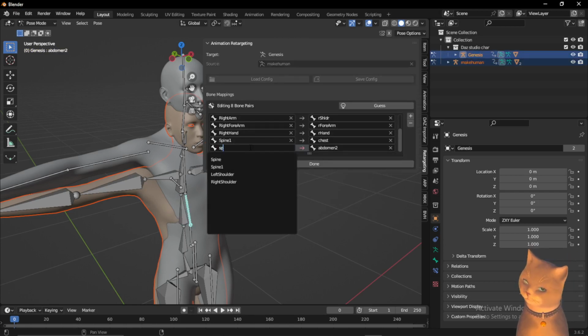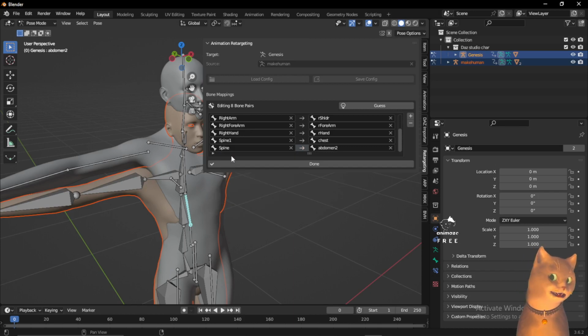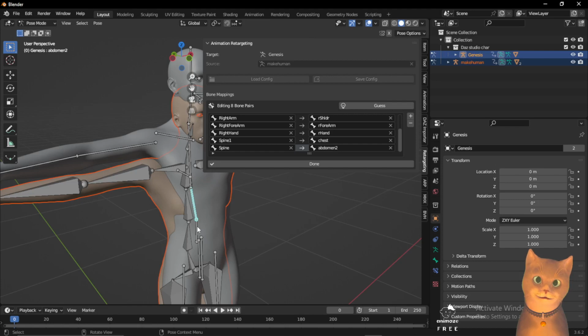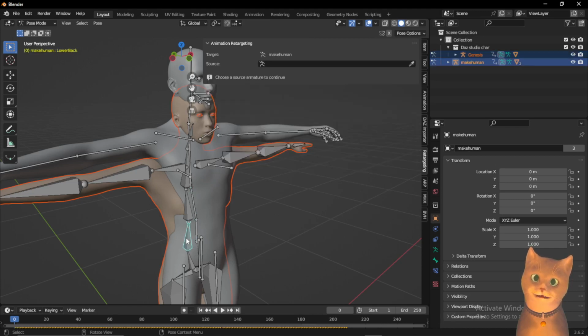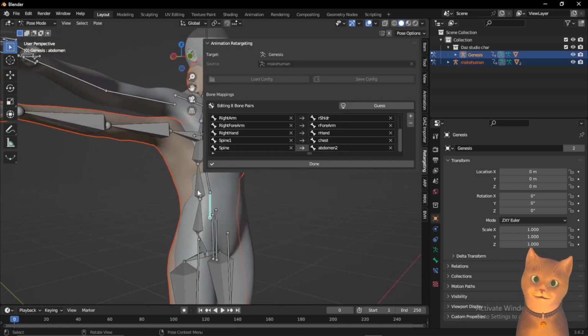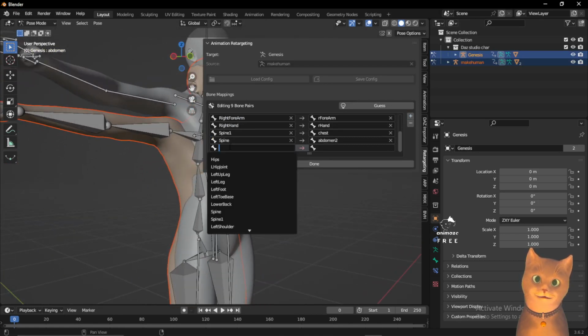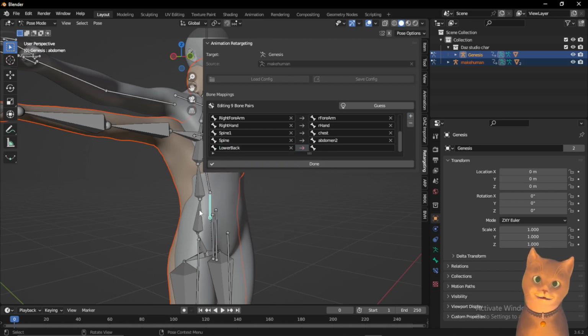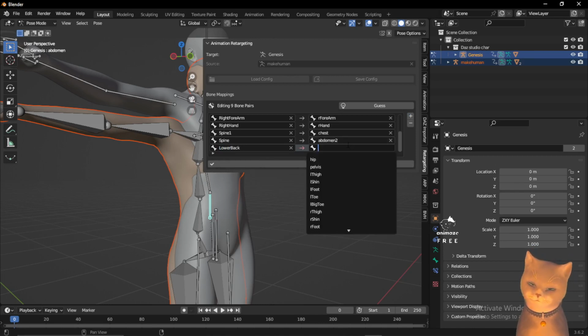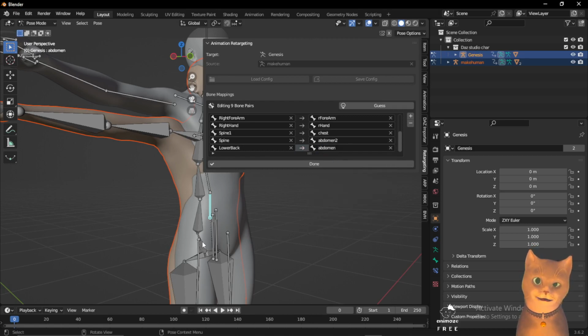Yes, corresponds to our spine. Our abdomen corresponds to our lower back.